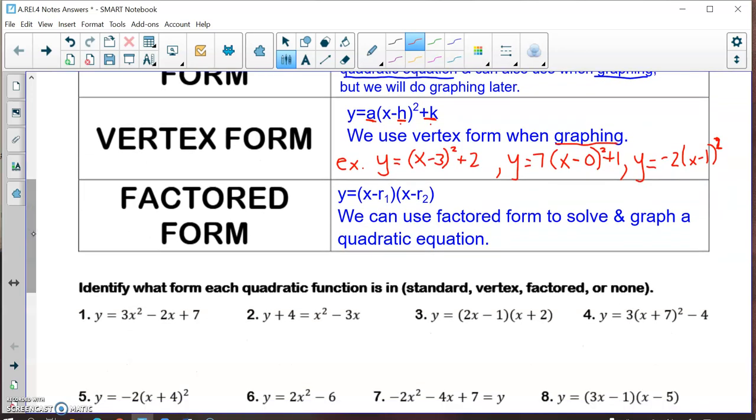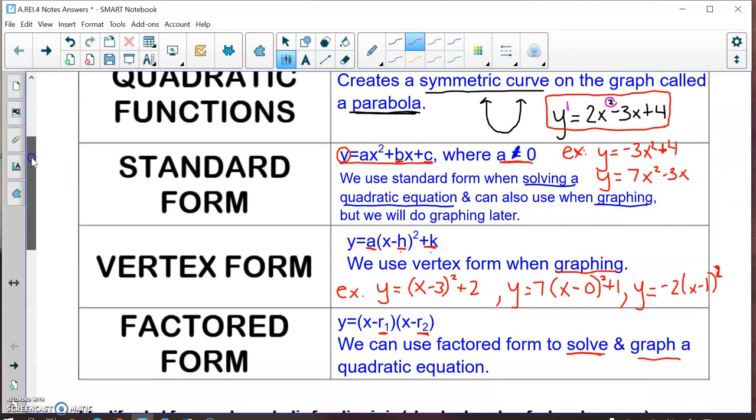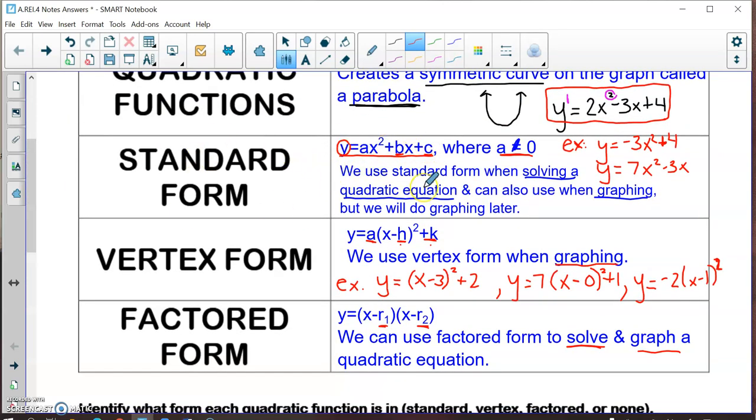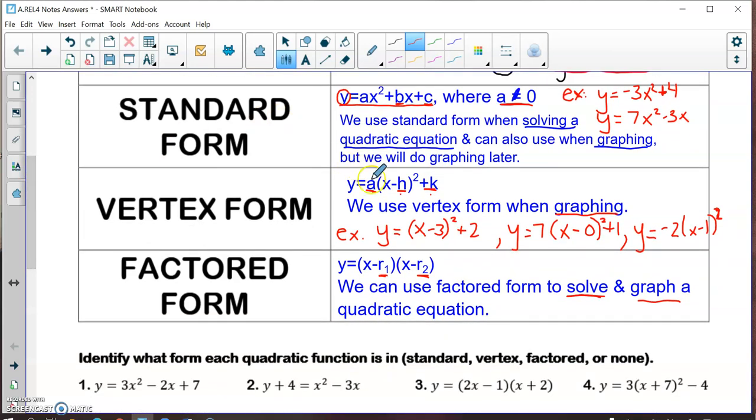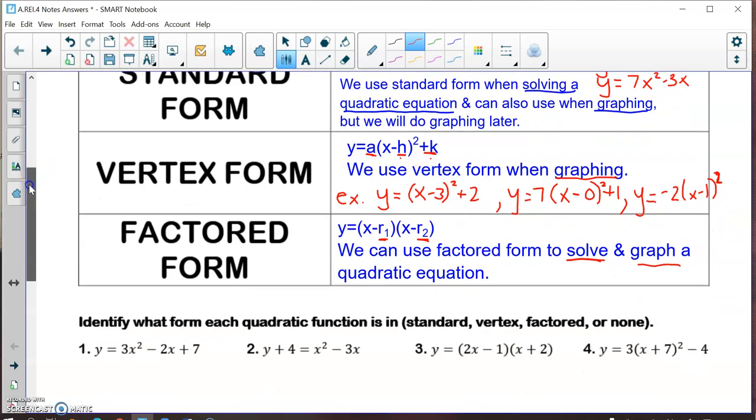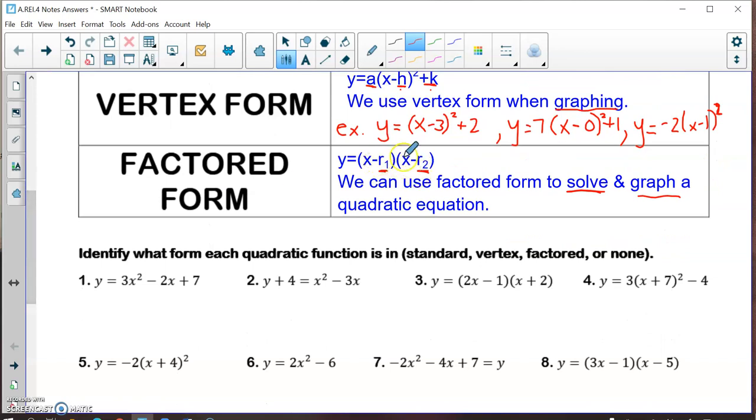And then lastly, factored form. Factored form can be used to solve a quadratic equation and also graph a quadratic equation. So it's in the form of y is equal to (x minus r1) times (x minus r2). I know that I'm using all these different variables here, but a reminder that a, b, and c in standard form are just going to be filled in with numbers. A, h, and k are going to also be filled with numbers, and h and k would be the vertex of the parabola, which we'll talk more about when we do graphing. And then lastly, r1 and r2 would be filled in with numbers, and r1 and r2 would actually be your roots or your solutions to your quadratic equation. And we'll talk about that as well.